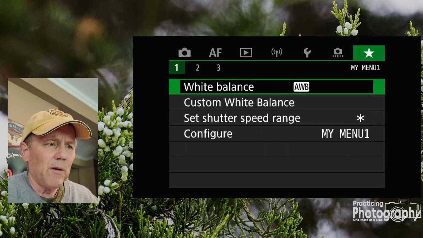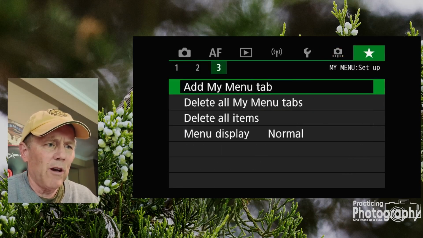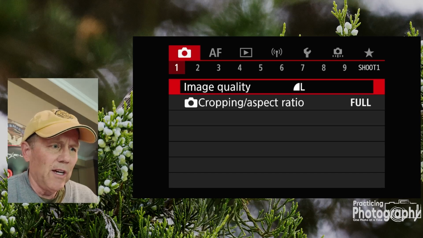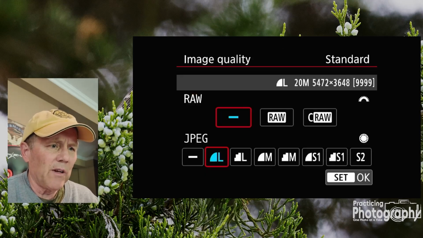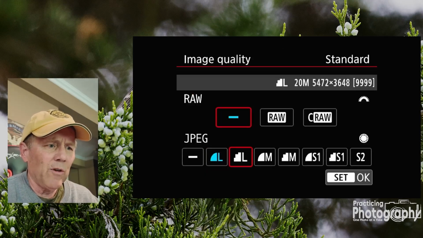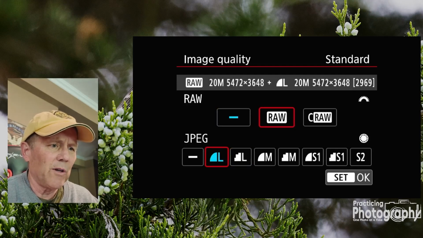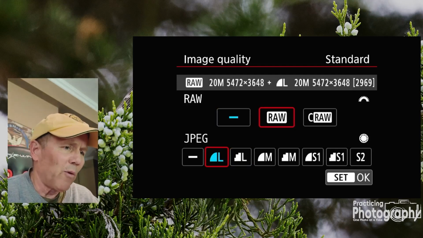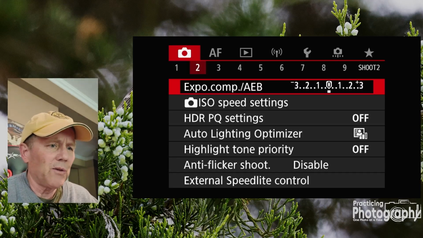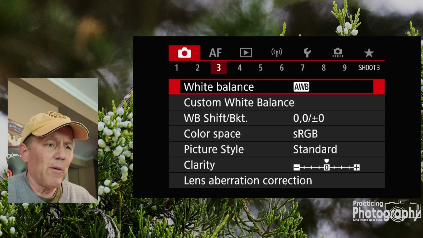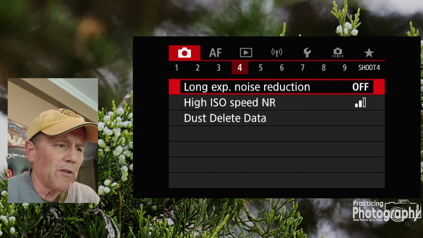So we've got our shutter speed range, and we're going to look at some other settings that might be useful. Going all the way back to the beginning, I did not have RAW turned on. I have 2 cards, so I'll leave one card on large JPEG and the other one I'll put on RAW. You can do a lot more recovery from RAW. If you're just starting, it's okay to be JPEG. If you only have one memory card, you can do RAW and JPEG. It's up to you. That's not what this video is about.